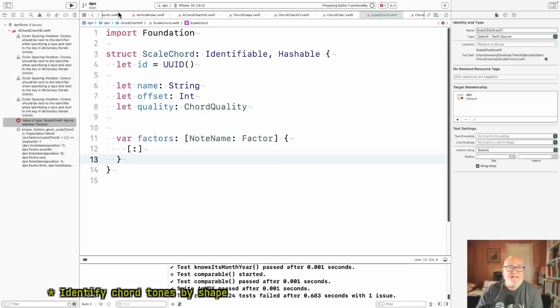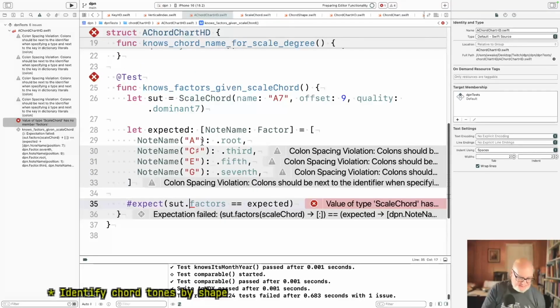Well, that tells me my test is in the wrong file too. Okay, let's see if he fails, and then we'll move him.